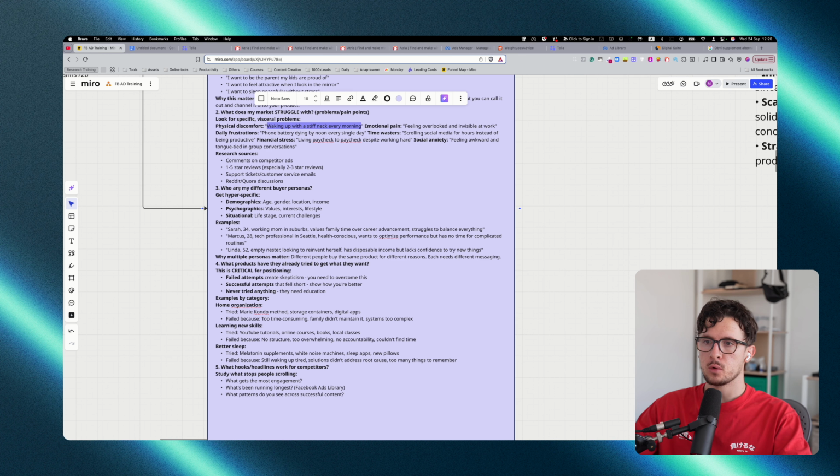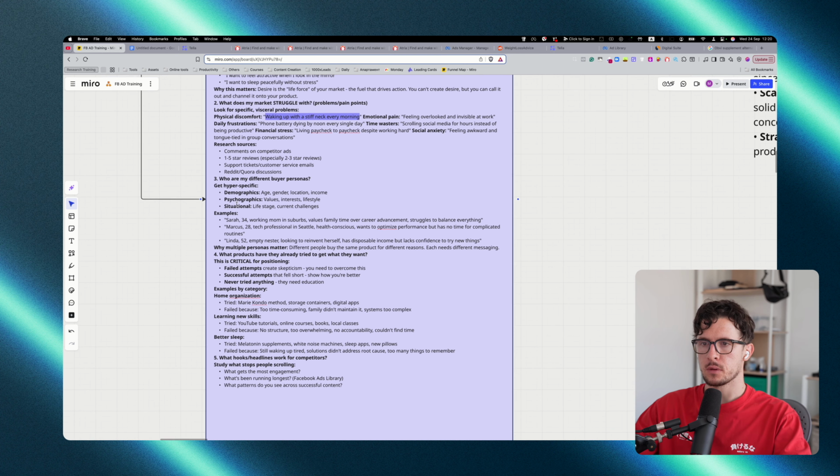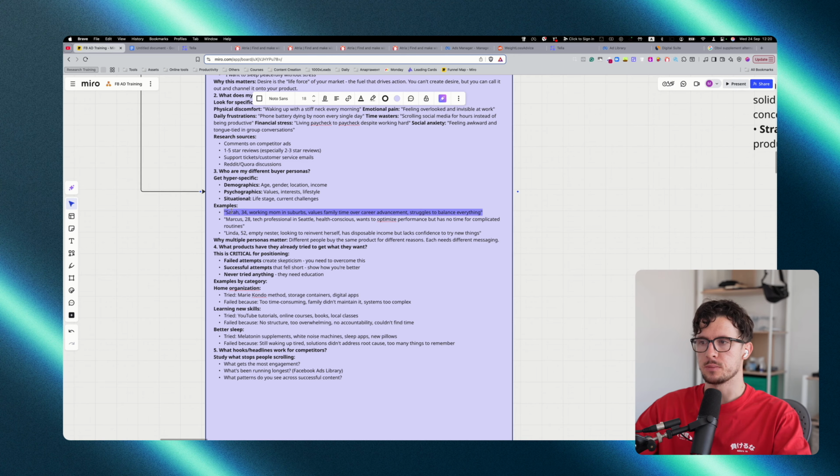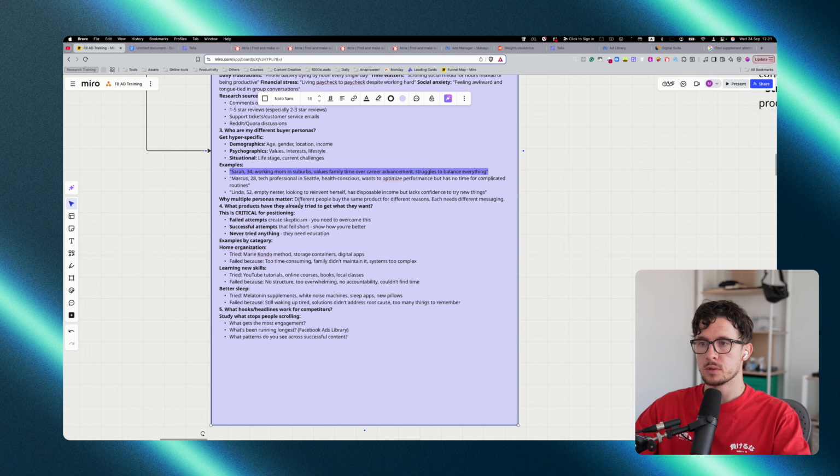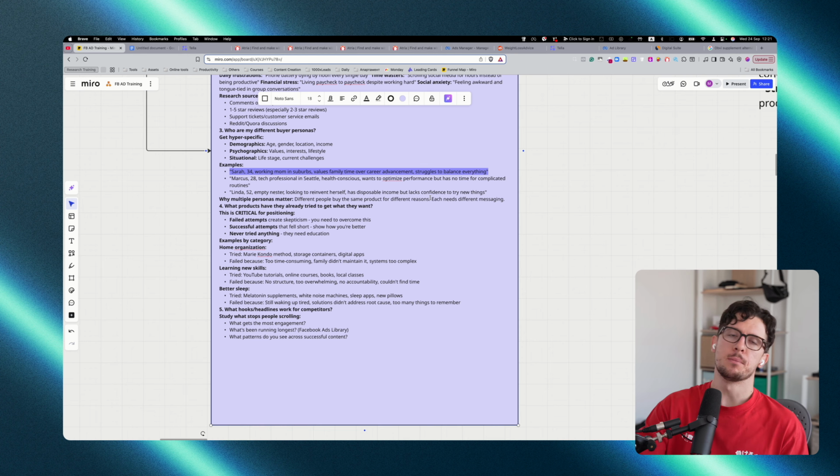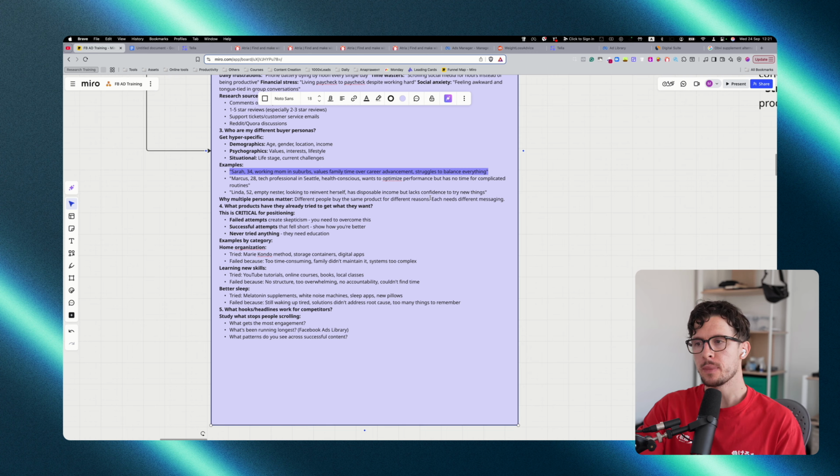Who are your main different buying personas? You want to list them out, and you want to be as specific as possible again. And the reason we want different personas is because different people buy the same product for different reasons, and they need different messaging and different angles. This will allow you to create more and bigger ad diversity, which is crucial in 2025 to scale, because when you run only the same angles for the same buying persona, you get ad fatigue pretty quickly, and you're saturating your potential audience.